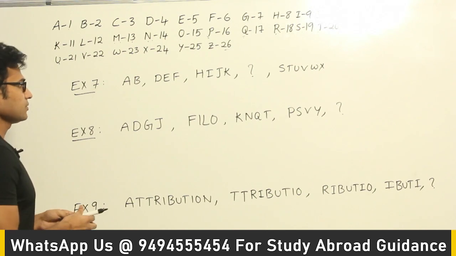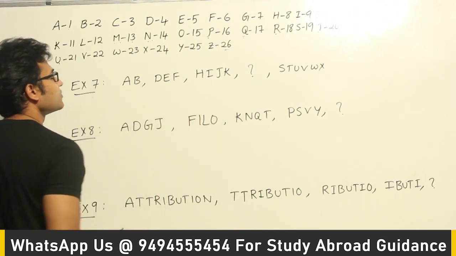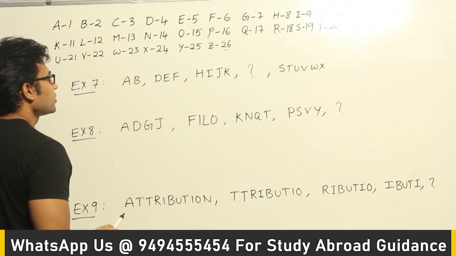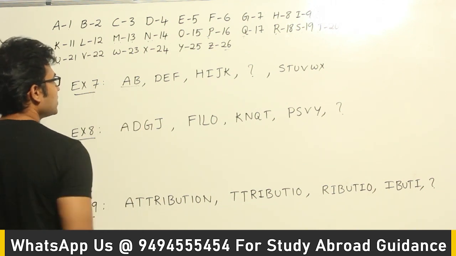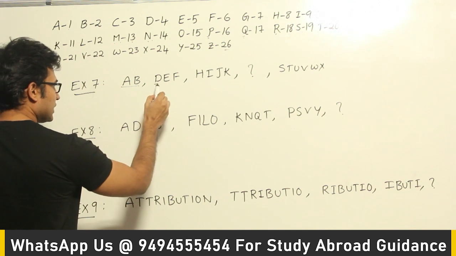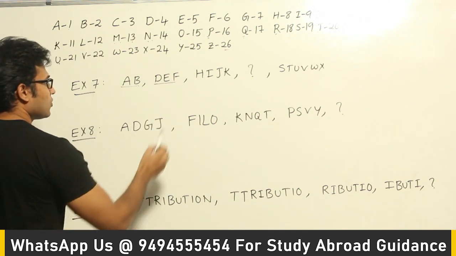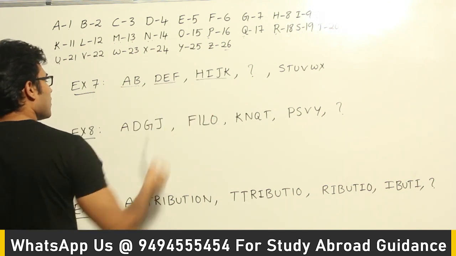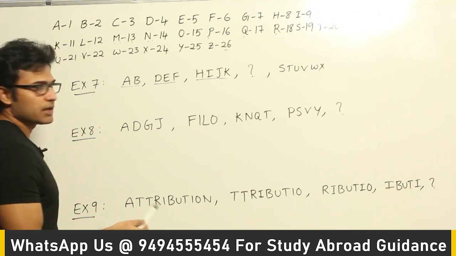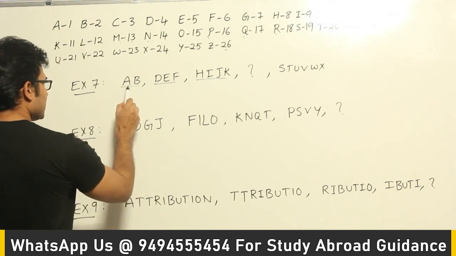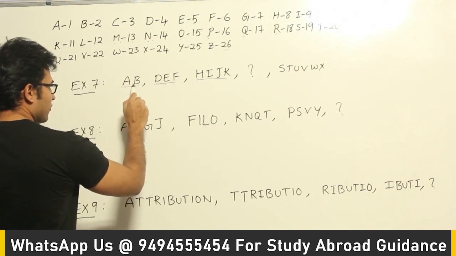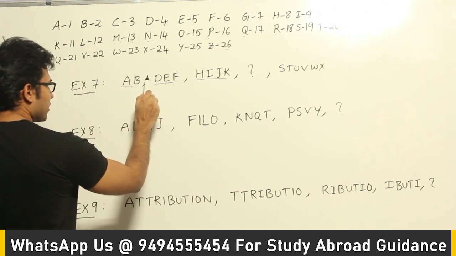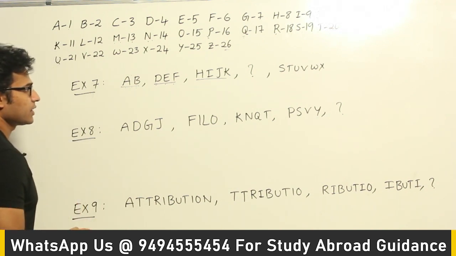Now let's see the first one. A series is given and one of the terms is missing, so we are supposed to find it out. Now how to find it out is, if you see it, in the first one AB is there and then DEF is there in the second one. So if you see the number of letters in each word, they are increasing by 1, and the first one is AB, C is not there, DEF, which means from the first word to the second word, one letter is missing, right?